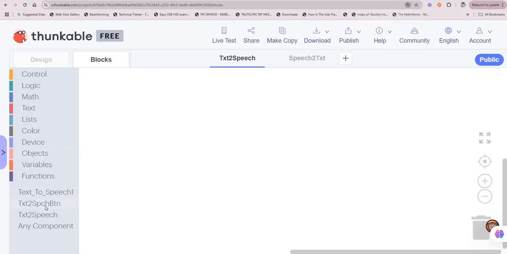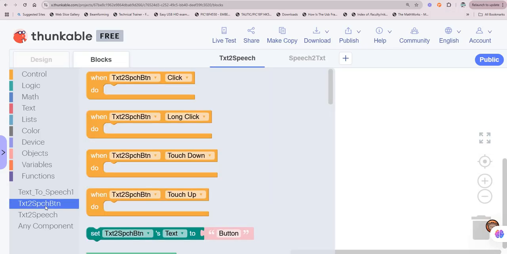So let's click on this text to speech button, because whenever you click on this, you will be able to see the blocks that are affiliated with this button, the actions or functionality that you can add to this button. We want to use the first one, which is when text to speech button is clicked, then we want it to do something. Are you all okay?